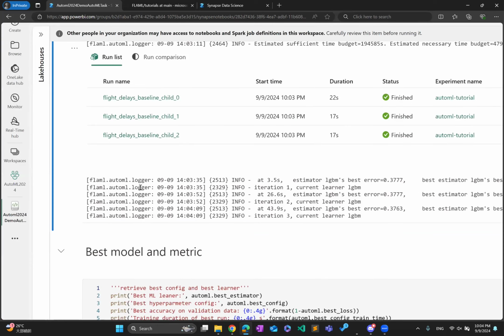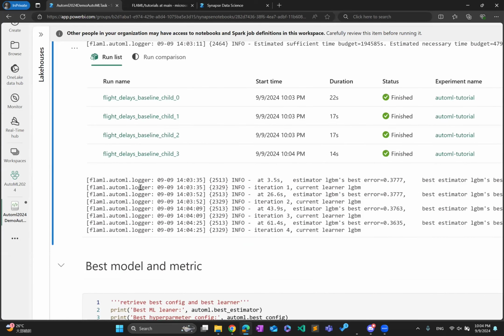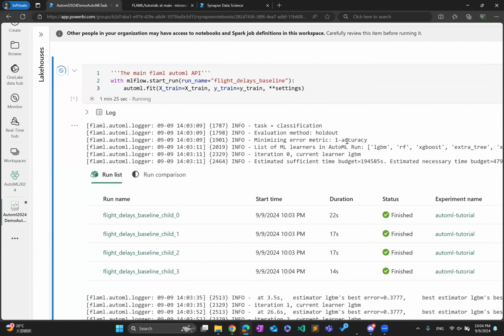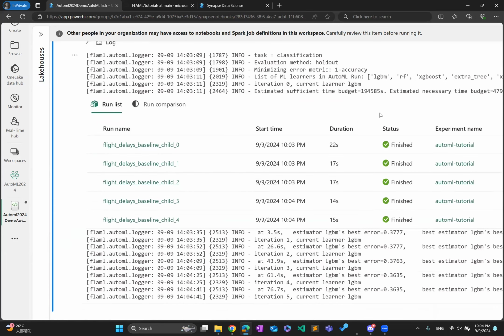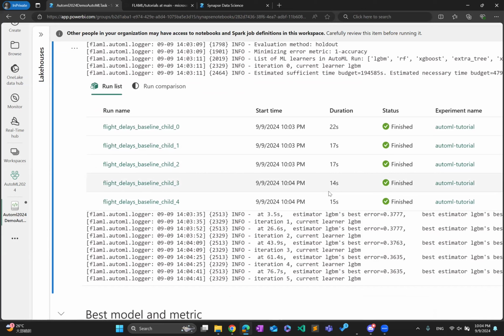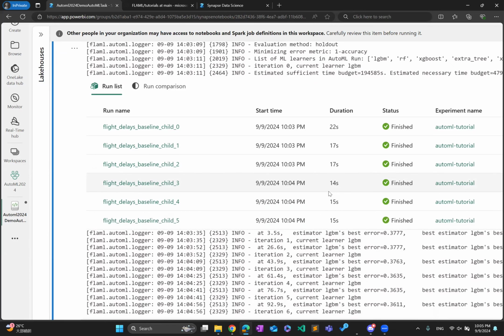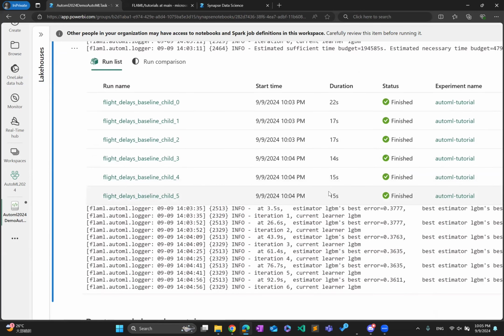If in real data you have hundreds of trials, it will first try these models one by one. For the first one, it tries the hyperparameter combinations for one model, and it may try several times. It depends, but let's say it will try 10 trials for one model. And when it finds that the performance of this specific model cannot be improved based on the constraints you have set, then it will try another model.